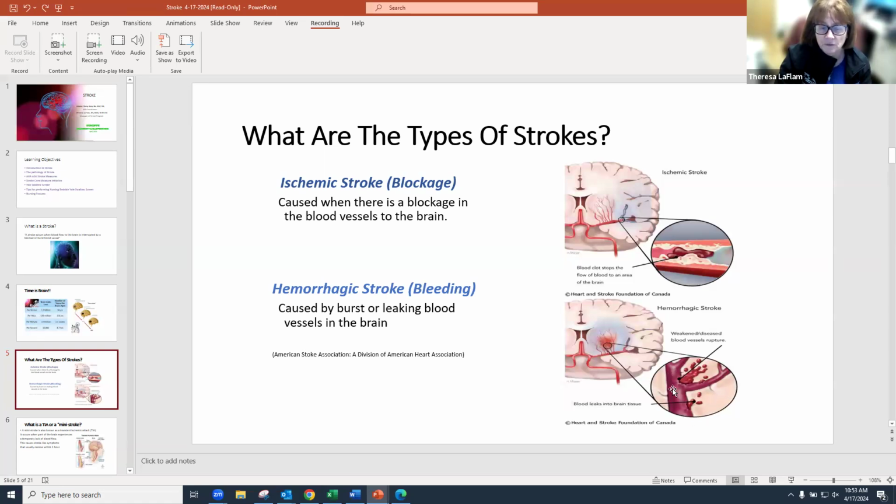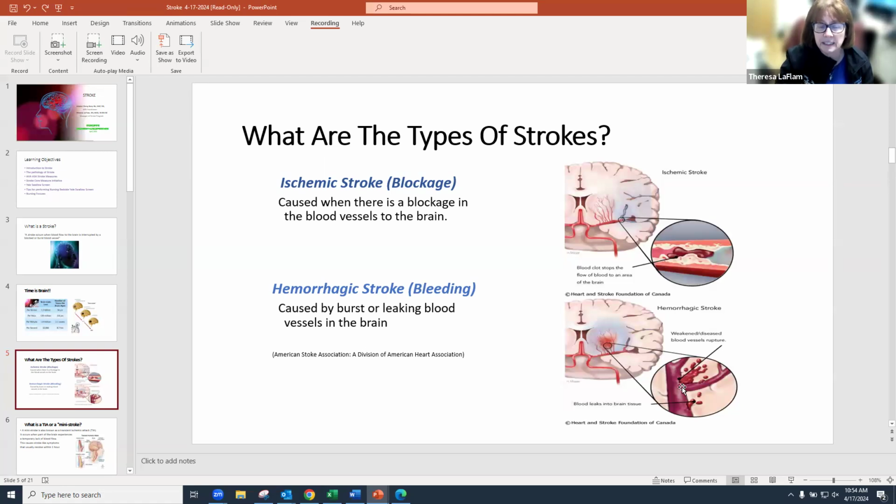So if we look at the vessel here, it got weak in one spot, like the wall is weakened, maybe from high blood pressure, too much pressure on the vessel. It could be an AVM, which is an arterial venous malformation. And that could be weakening it because the artery and the vein are meeting with each other. They're malformed and it can burst. It could be a small aneurysm that bursts. So there's a lot of different reasons. But if the blood vessel weakens or gets diseased, that blood vessel is going to rupture.